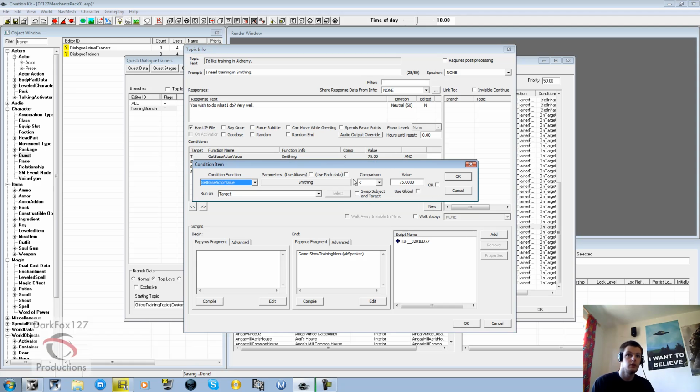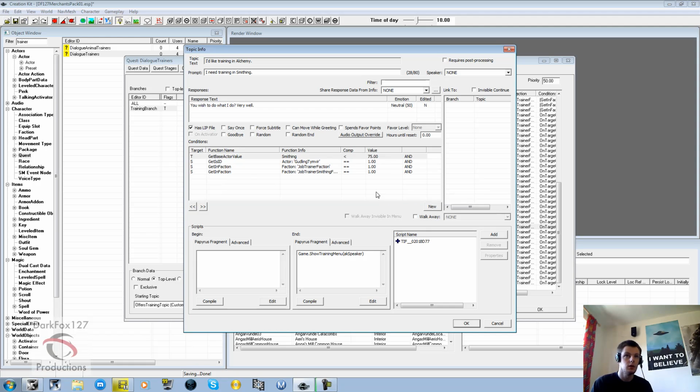One thing to note, you can click on the smithing here, and if you want them to actually train you at a higher level of smithing, this is set to 75, which I believe is... it's gone out of my head, but you've basically got adept and master. This isn't set to master, this is the one just below. So if you want it set to master so they can train you right up to the top, then you'd want to set that to 100. So it'd be 25, 50, 75 or 100. And that should then be it. You'd go ahead and click OK.